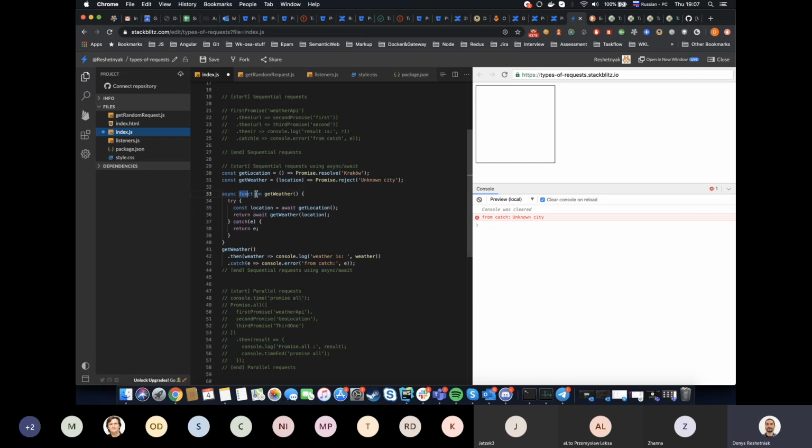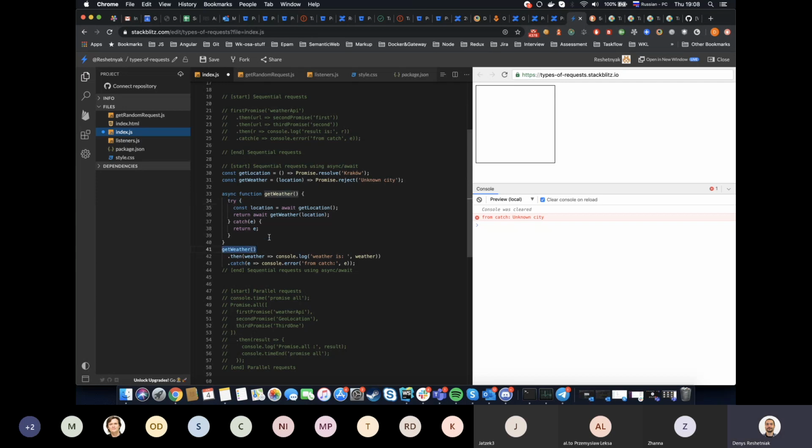We put async before the function, and if we have the async keyword, we are able to use await. What it does is wait until resolve or reject of the promise, and it pauses the function until it rejects or resolves. So this way we write synchronous-looking code, but it acts as asynchronous. And we can handle errors using the usual try catch.